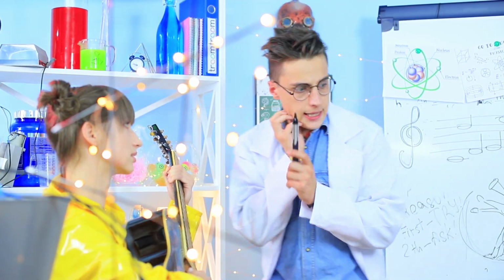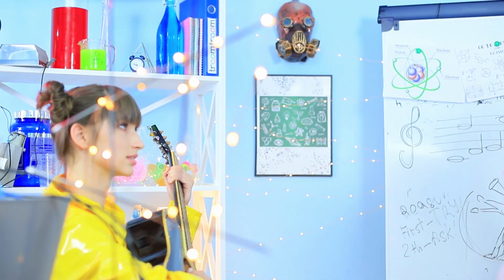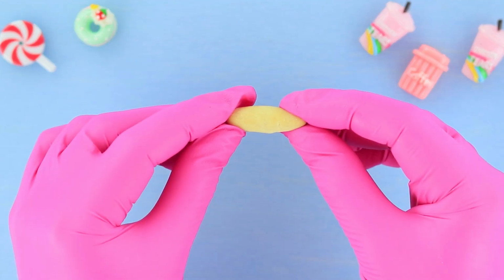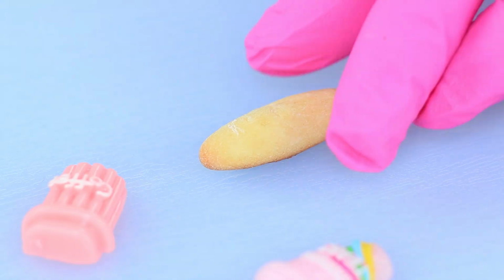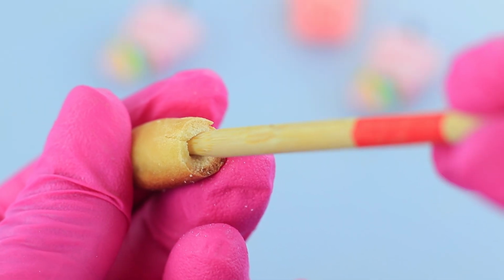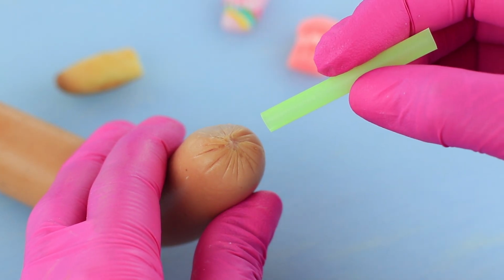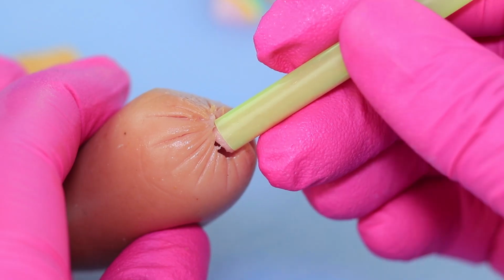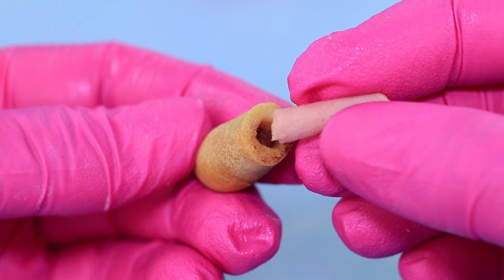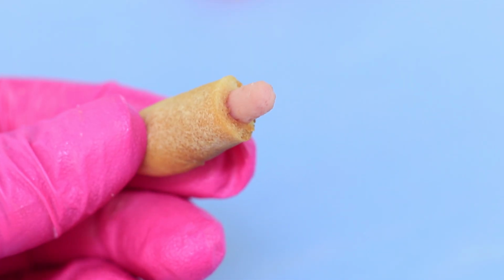But this time, I'm going to give her just a little serving in order not to go over the top with the result. A baby hot dog will be just fine. Cut a little yeast dough bun. Make a hole inside with a skewer. Take a piece out of a boiled sausage using a straw. And put the teeny sausage into the little bun.